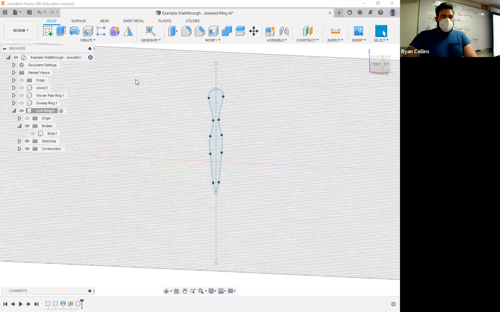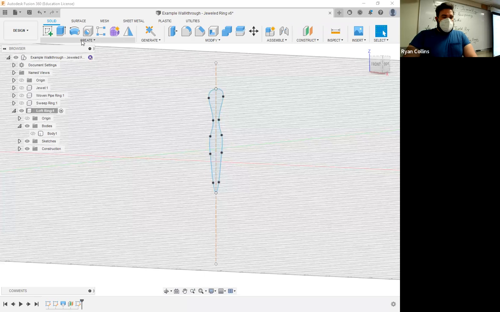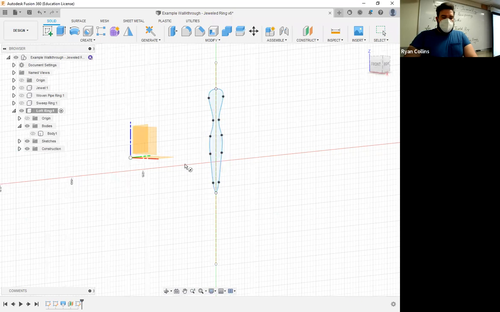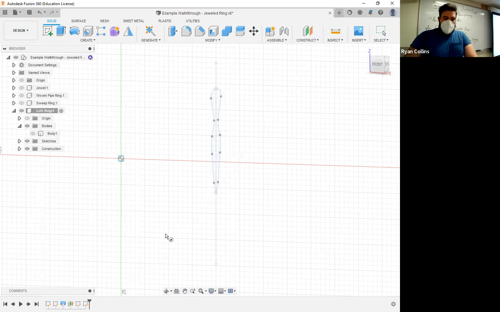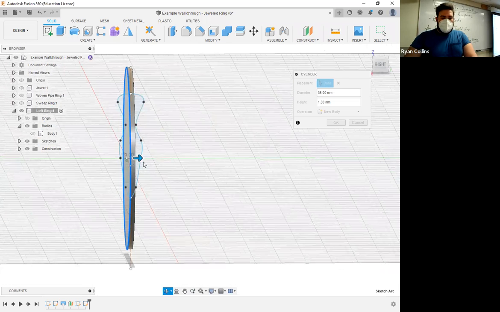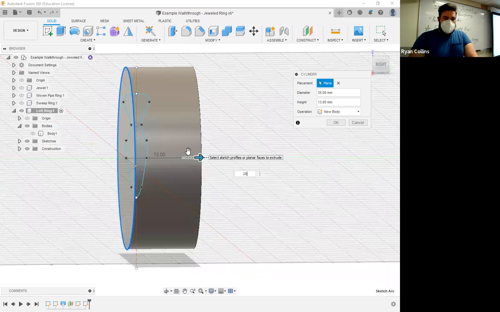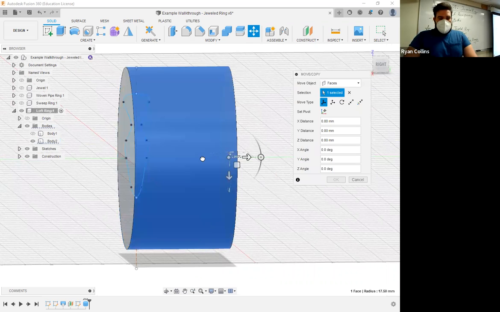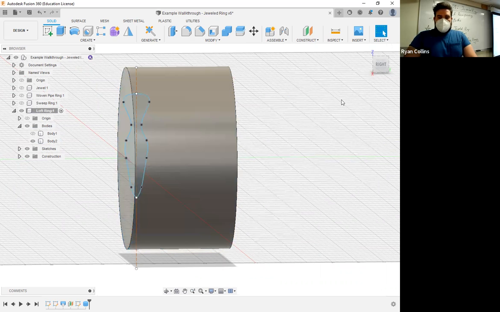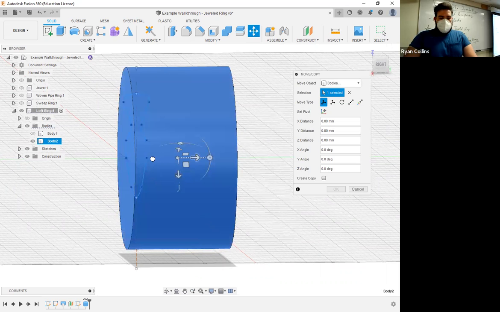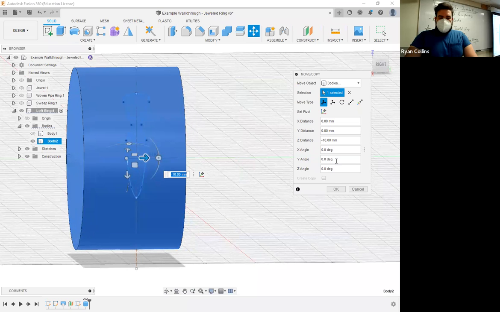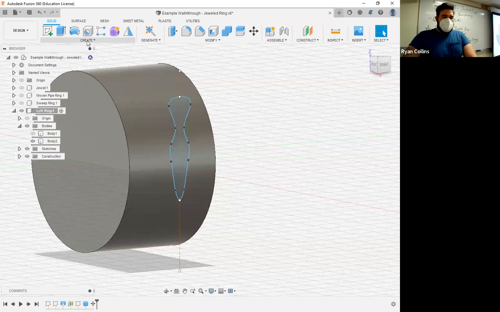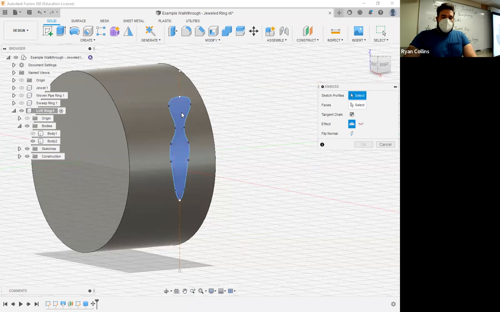Let me hide the ring, and let's just make a basic cylinder off that plane, right in the center, and we'll say the same at 35. Sure. And then height, doesn't matter. Let's say 20, just to give it a circle. Let me move this back to kind of center. Body, thank you. Okay. So I should be able to use emboss on this profile.